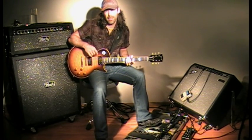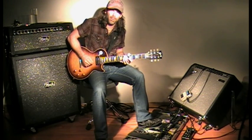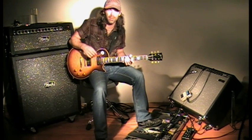Hey, Rogue here, and today I want to talk to you guys about my new pedal board system that I came up with, and I call it the Crossfade. So let's take a look.